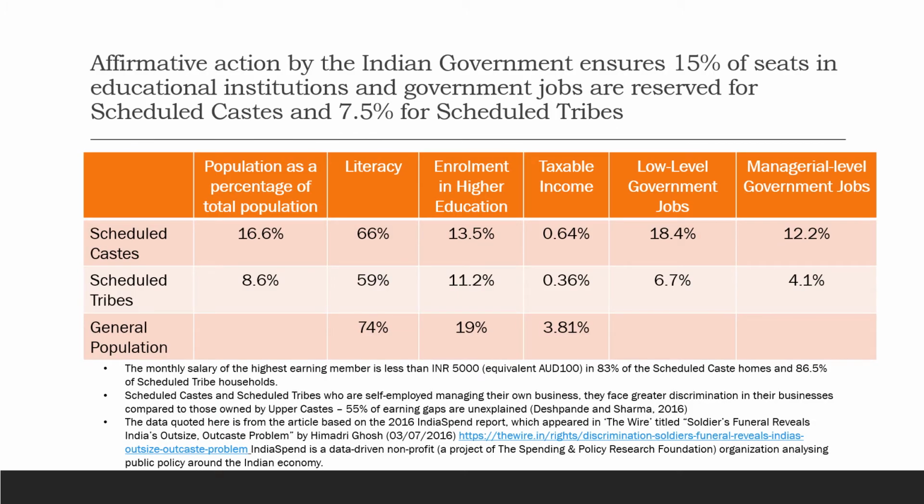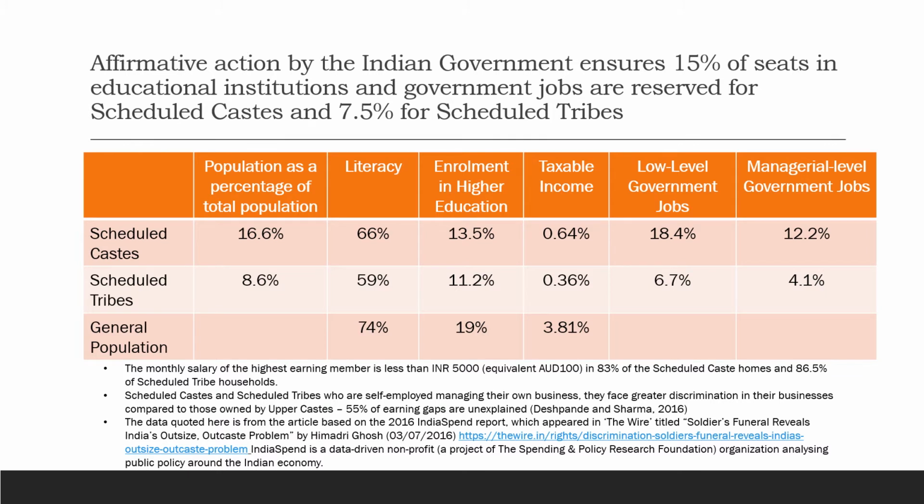Since independence from British rule in 1947, the Indian government did make efforts to introduce affirmative actions in the form of reservations in education and employment in order to improve the lot of the deprived sections of the society. But quite dishearteningly, as the 2011 census data in this table shows, 104 million Indians belonging to the category of scheduled tribes, along with 201 million belonging to the scheduled castes, are still trailing the rest of the country in almost all indices of human development like education, income, landholding, jobs, etc.